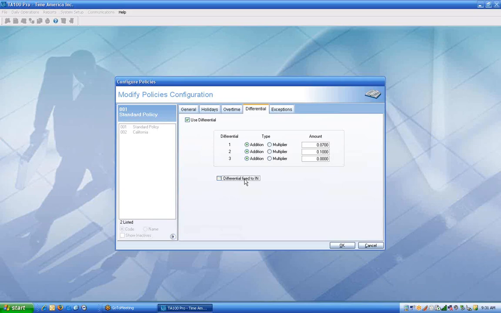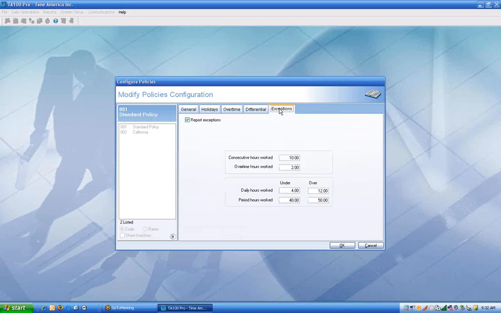If you uncheck the box, it means that whatever time the differential is due to kick in, if that employee is working at that time, then they would indeed receive the differential. So if from 3 p.m. to 5 p.m. that employee worked and there was a differential of, I think it was $1 I indicated, that employee would receive it because the differential is not fixed to the end. So it is a very, very important question.